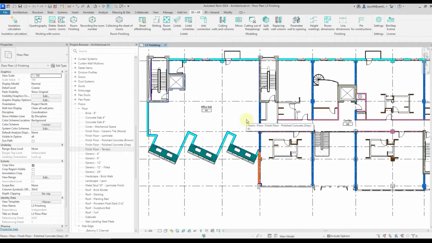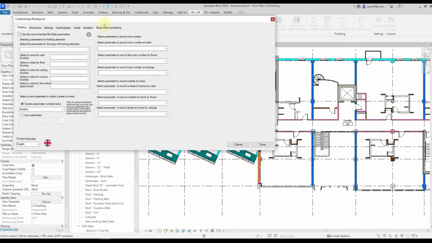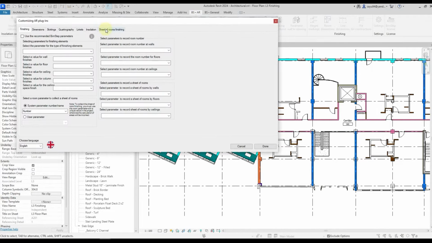The first place to start is to set the parameters. The parameter setting is done in the BSAR Settings tab. The first time you open this plugin, we recommend you click Use the recommended parameters, because in that case you have all our recommended parameters and you will not need to adjust anything.